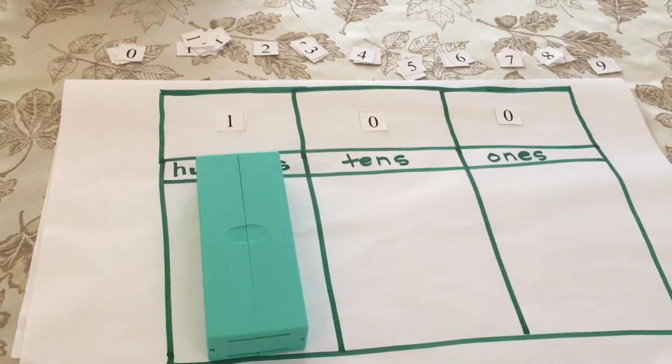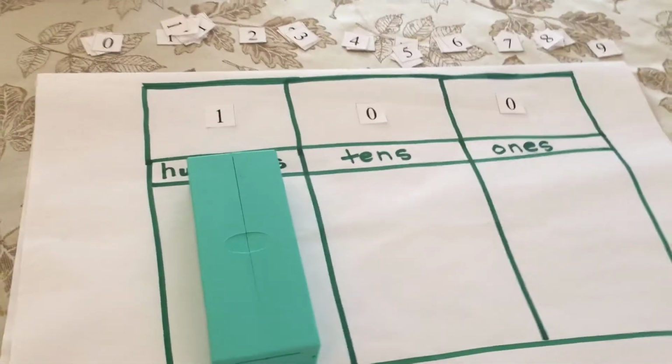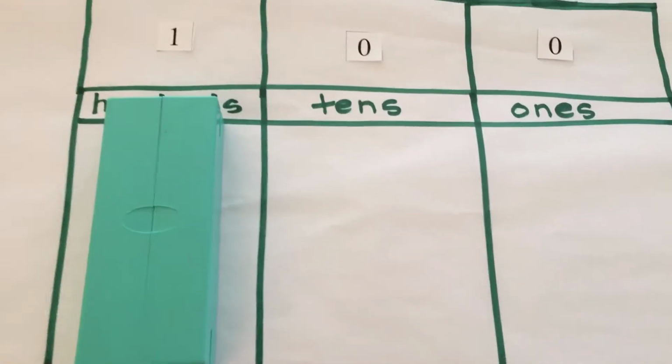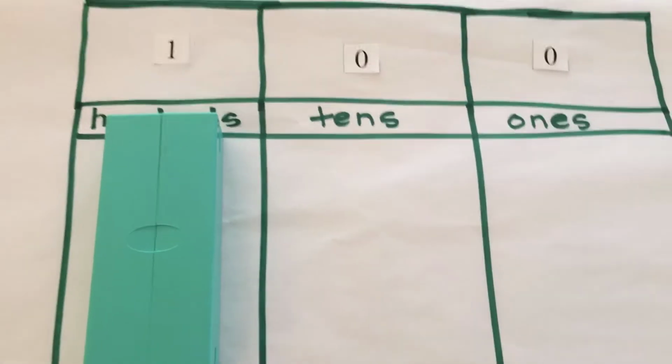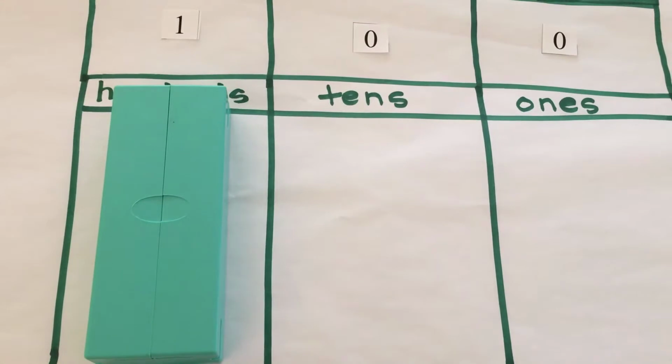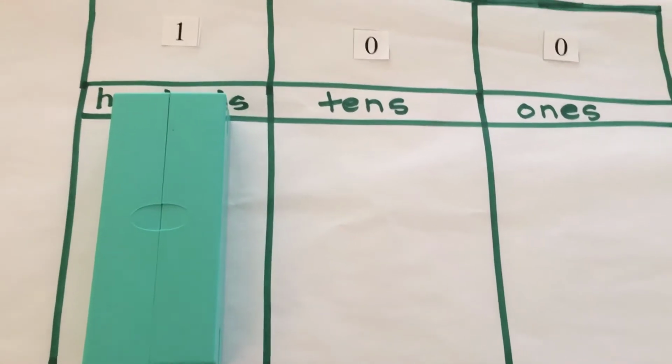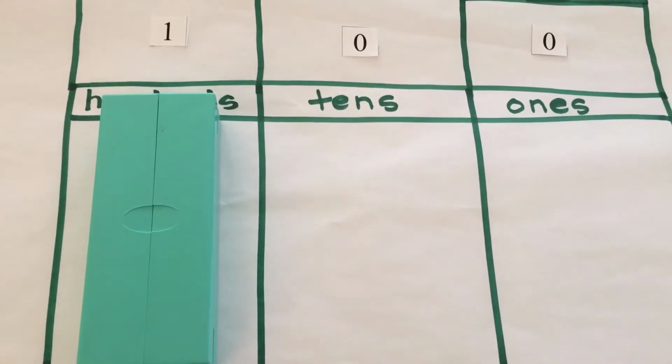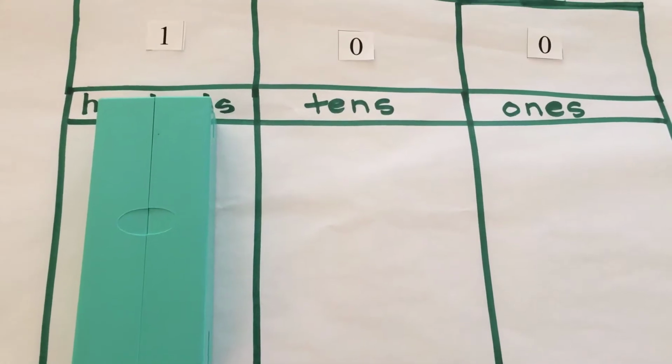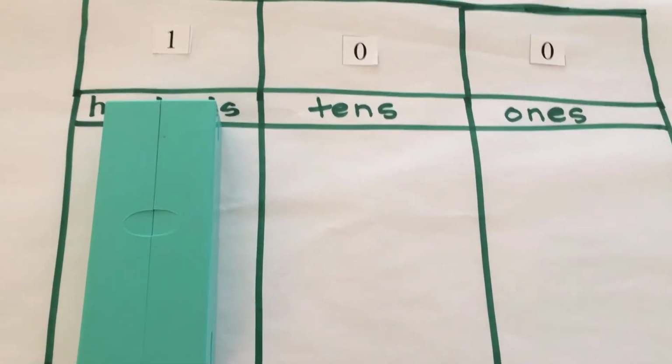Today we're going to look at using the digiblocks to show the 1 in the 100 and then the 1 in the 10 and the 1 in the ones column, what that looks like with the number inside. So if we had 100 and we wanted to subtract, say, 4, how would we do it?